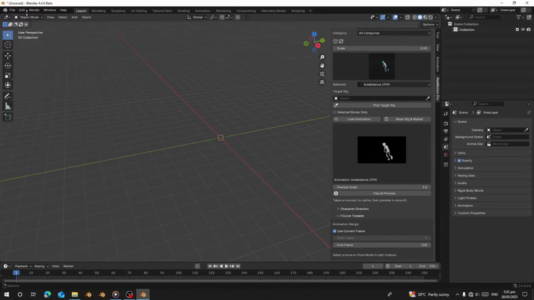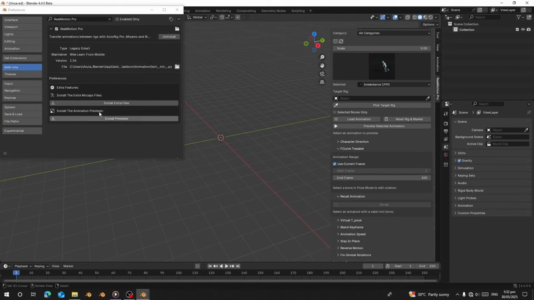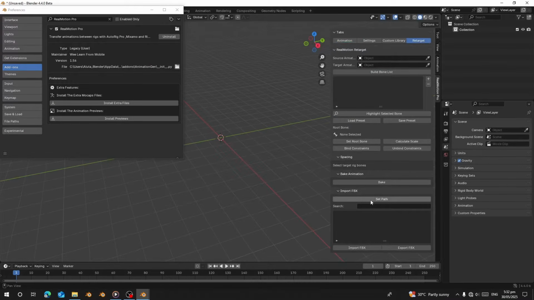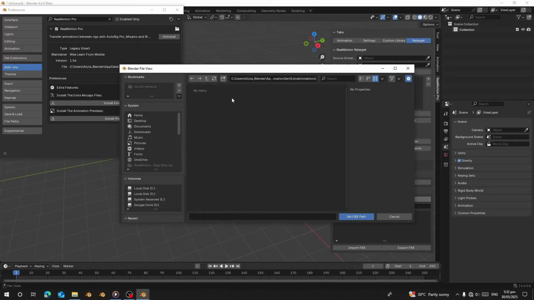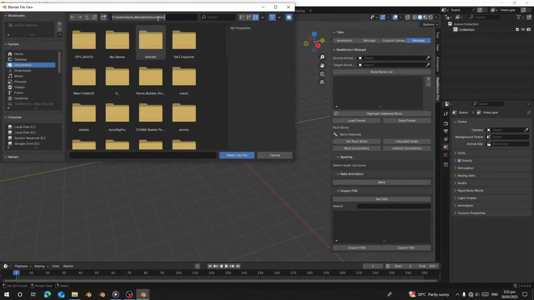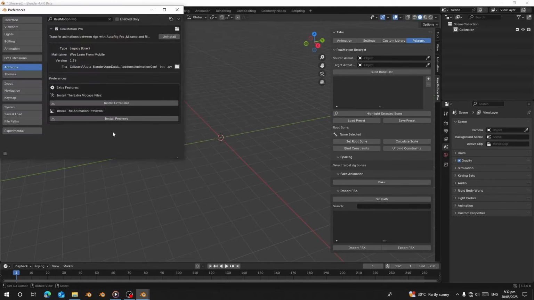If you want to also install the additional files, you just need to go to the RealMotion Pro and click install. So let me cancel this, install the extra files. That one will appear on here, the retargeting path. If you click on set path, you see we don't have any folder here, so you need to click install extra files. Navigate to this here, make sure you download all of these. Okay, I'm going to click on this, select, and it's going to extract it. Okay, we have done installing.